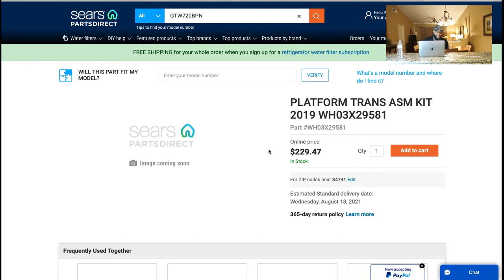You have a Maytag that's similar to this. I'm just gonna be honest, this transmission is trash. It gives a lot of issues, a lot of problems. It does leak. The bearings on it go bad quite often. So there are times when your machine doesn't spin out the clothes properly over a certain period of time. It might not agitate, or it might leak and stuff like that. So as far as a common issue, this transmission kit is a common issue.